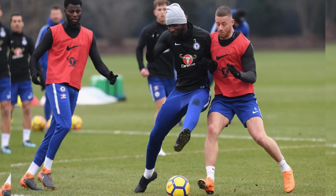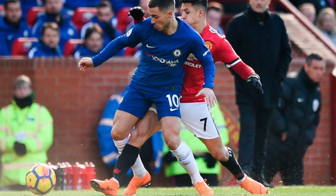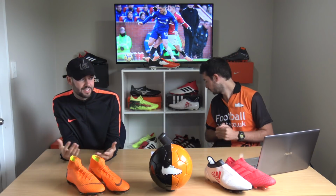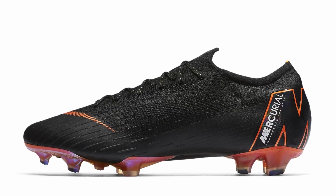Now our question is, should Nike be cancelling the Superfly? As you can see there, Hazard and Sanchez, but one wears the Superfly and one wears the Vapor 12. Now the Superfly 6 at the moment is called the Superfly 360, but should it be called the Vapor 12 DF? What do you think? Well, for me, the naming system, I've both called them the Superflies this time, so I would actually get rid of the Vapor. But obviously Nike would never ever do that because the Vapor is one of their longest serving boots of all time. Yep.